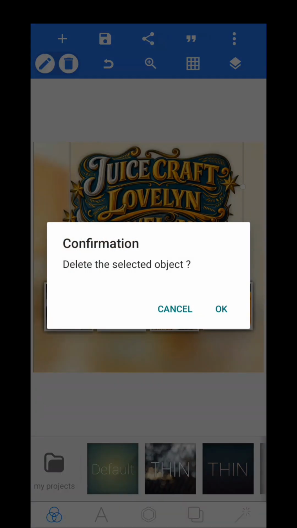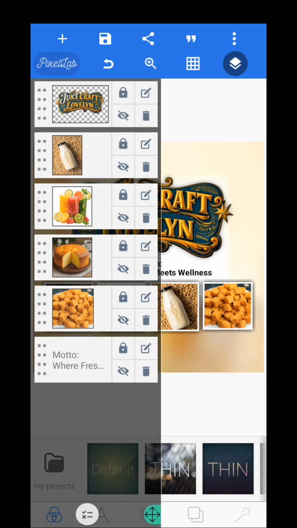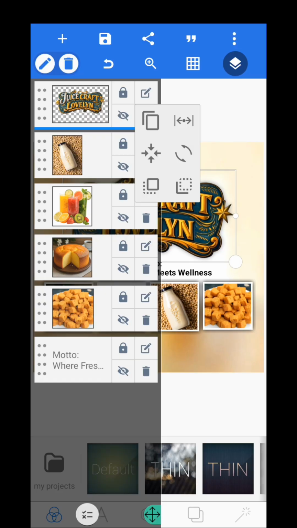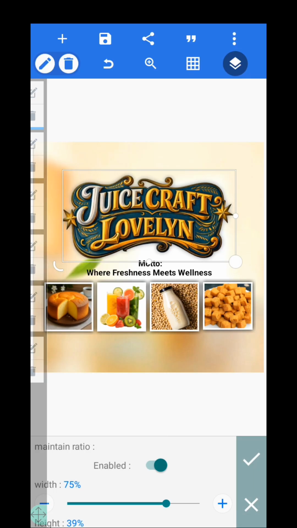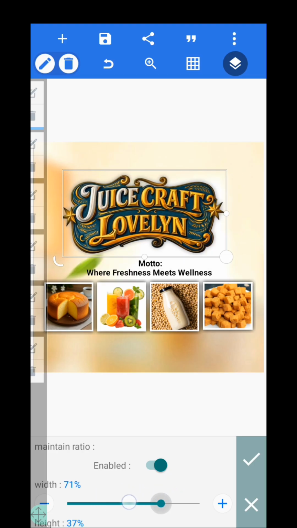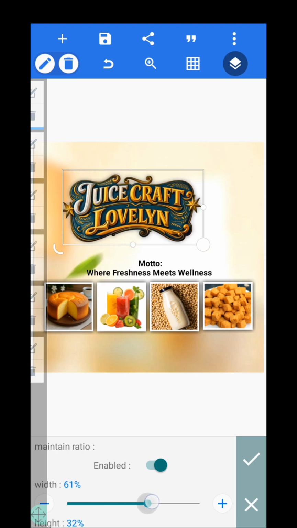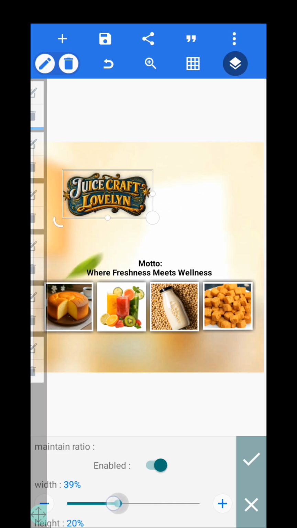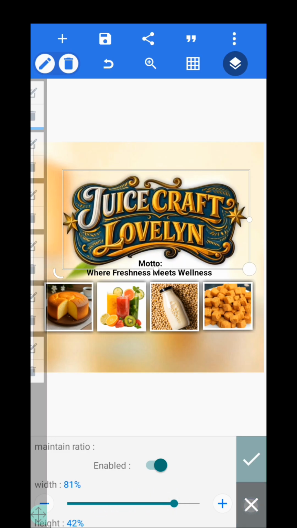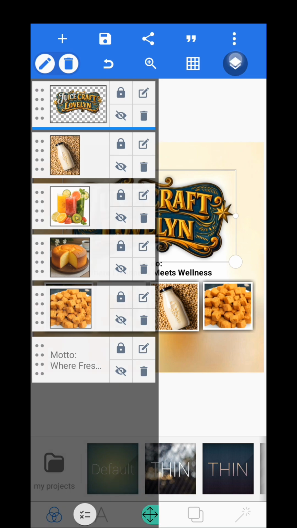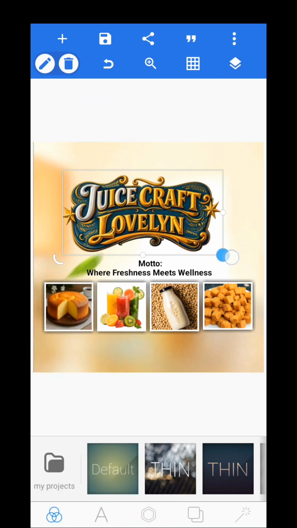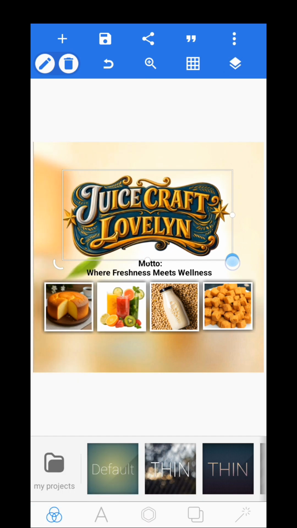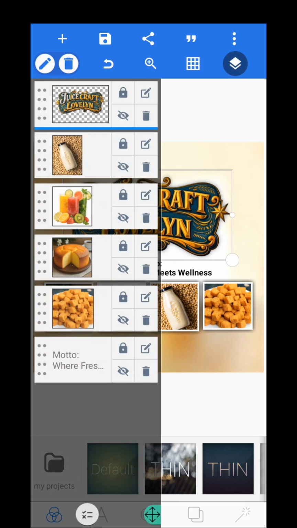Let me delete this. On the same layer, when you click here, you're going to see move. Okay, this one is not move. This is if you want to increase the size automatically. Do you see where I'm dragging down here? If you hold this button and drag it up and down, it will be resizing the object, although you can still do it manually. Let me close. You can hold this and do it manually. There are always two ways you can do things here: either you do it manually or you use commands.